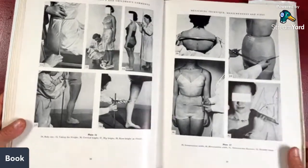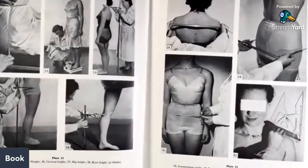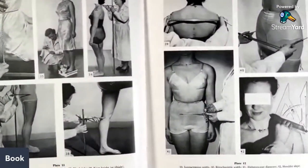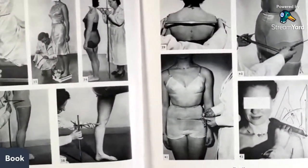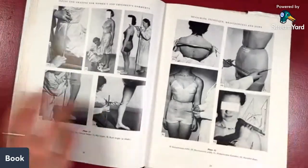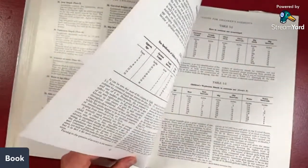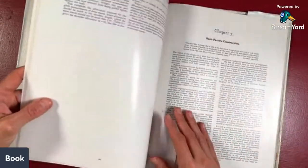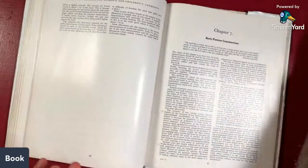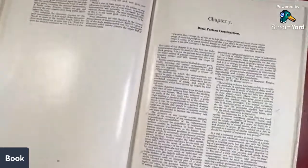But most of us don't have all this equipment, so it's just using your eye and maybe even your ruler, but just checking that you always have straight lines and right angles. So these are all the charts, and more description on how to do it. Then there's a whole section on children's clothes. And then the next section, so it's all about measuring so far, is all about basic pattern construction.